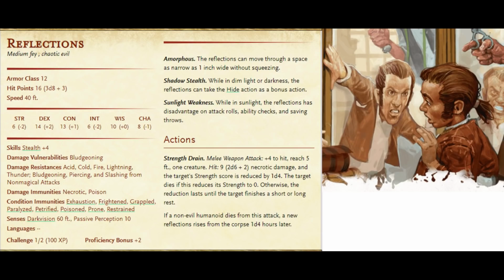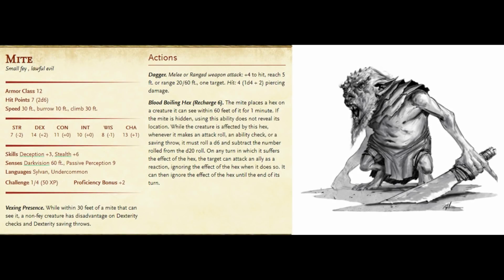Well, because shadows drain strength on a hit. So they're doing about 18 points of damage per round, that's not terrible, and draining 3 or 4 points of strength on average per round on top of that. Then these can hide as a bonus action if they're in dim light or darkness. So if they're allowed, these are a pretty decent combat option. Now we're into the top 5, and we're getting some really nice options here.